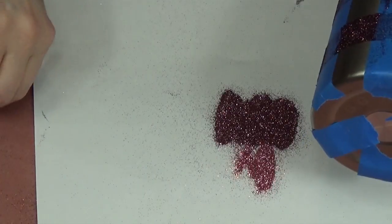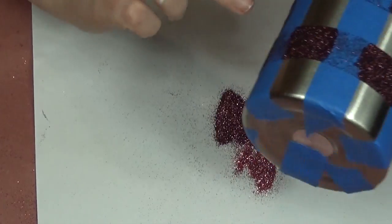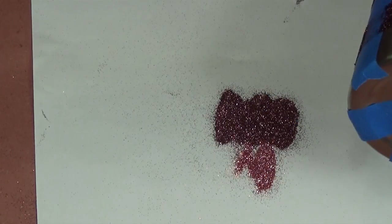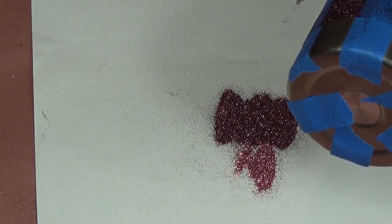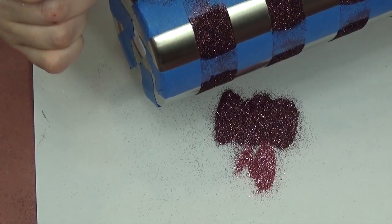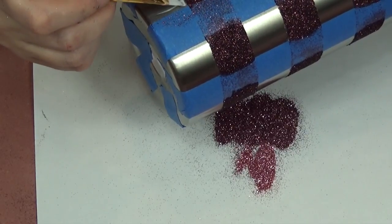Okay, so now what I'm going to do is I'm going to take my brush, and again, it doesn't really matter if you've got a little bit of glitter left on it from before, because this next bit of glitter is a combination of the light glitter and this glitter here, so we should be good. Hold on, I want to wipe off my brush a little bit. You want to be very careful when doing this, and this is why I like to use a really smooth brush, because now you're going to go in these little squares here, and you're going to very carefully start at the bottom here, work your way into here. With this smooth brush, it works out really nicely because there's no lines.